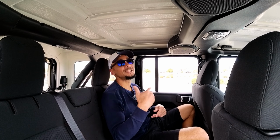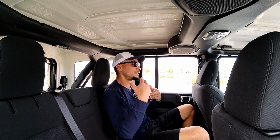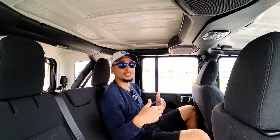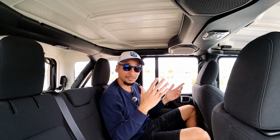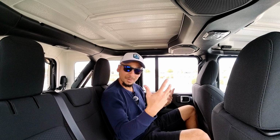Same thing in the Jeep Grand Wagoneer. But with this one, you get a different kind of luxury. You get off-road luxury. You get the luxury of having nice room in the back. So you get the luxury of having speakers. You get the luxury of being able to take the roof off. So it's just about a change in your perspective. The off-road guys know what I'm talking about, and off-road guys love this vehicle for a reason. That's the reason why. It's just about perspective.